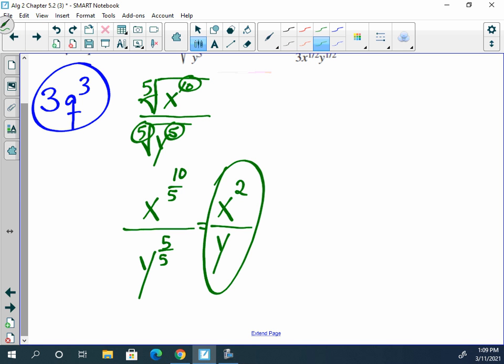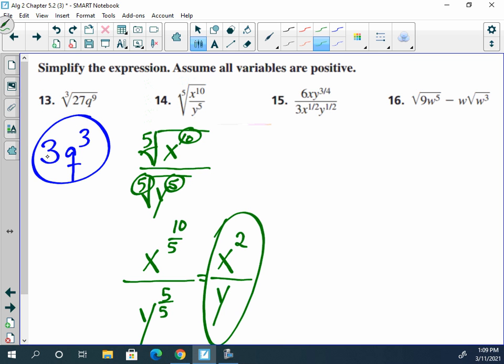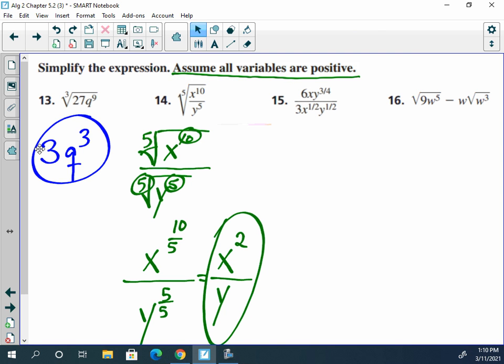Now we don't have to use absolute values on this for two reasons. One, we took the fifth root, an odd root, so we don't need the absolute values. And two, it said assume all values are positive, so we don't have an absolute value. Even if this had been an even root, with something like y by itself on bottom, since it said the variables are all positive, we don't need the absolute values. Questions on either one of these here?